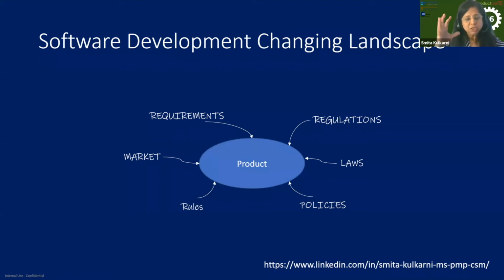So when there is a change, we have two choices: either embrace that change or push back on that change. If we do three simple things, that will help you manage the change with the right mindset and right methods.